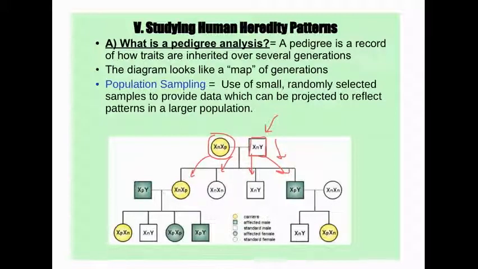The green in this case means they're affected by some sort of disease. So the green circles are females that are affected with a disease. The green squares are the males. And the yellow circles are females that are carriers of this disease or whatever this trait is. Remember, females can be carriers because females have two X chromosomes, so they have two alleles for these traits. But if they get a normal allele, then they don't have the disease themselves, but they are a carrier. All right, so we're going to try some of these.